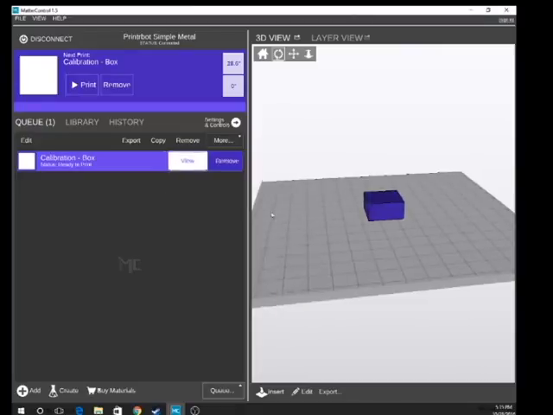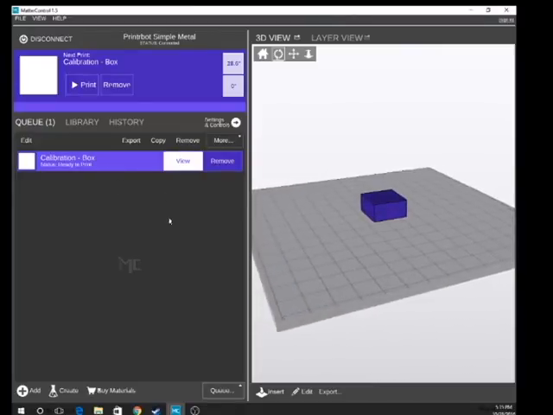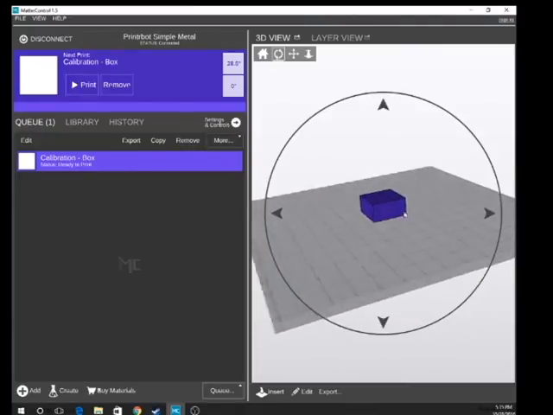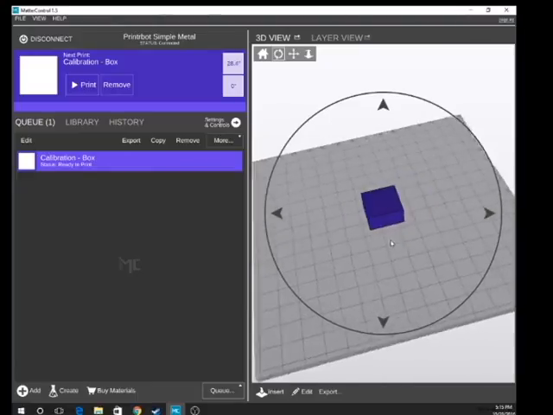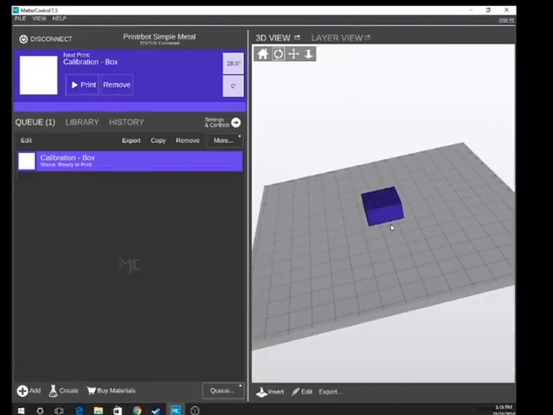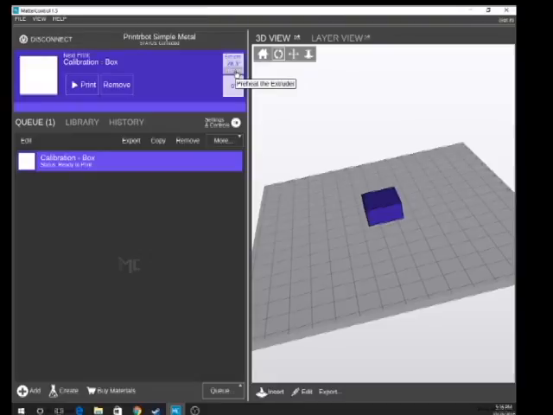So let's get started. I have a calibration block right on my print area right now, and I can generate layer views, or I can see it by 3D view. I am connected to a PrinterBot Simple, and I can see a live reading of the extruder, and I'm going to go ahead and preheat it. While it's heating, let's go over some of the tools of MatterControl.